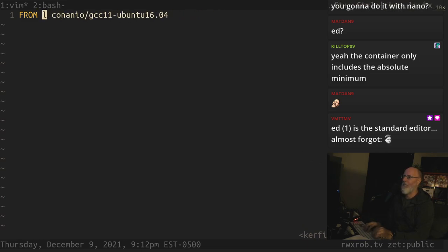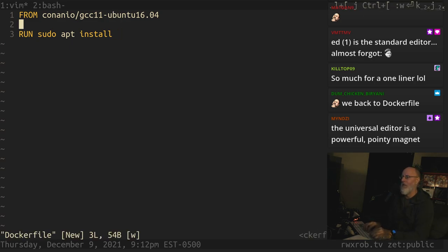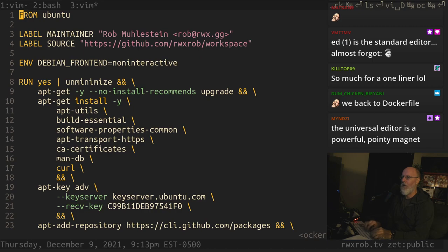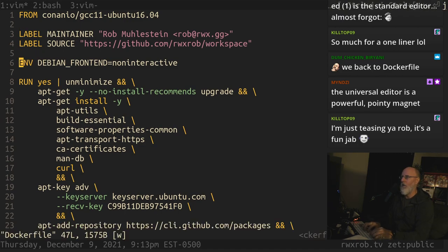From. Run sudo. I didn't say it was a one-liner. Sudo apt install. Yep, we're back to the Docker file. If you want to do it without a Docker file, fine. Just don't give me shit about it because I am going to have something that works. Actually apt-get. I don't remember my Docker files, honestly. CD workspace. I have to go look up my Docker files so that I can go faster. Yes, we need all this stuff. If you're lost, I'm sorry. Get yourself a Docker file.